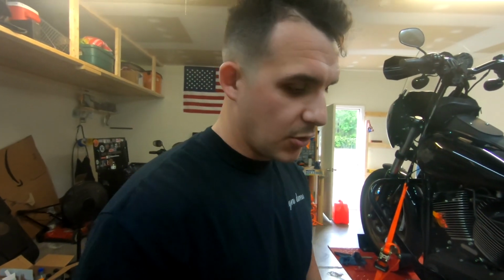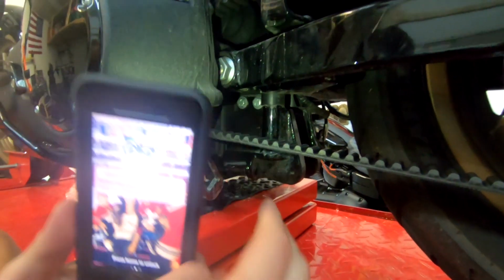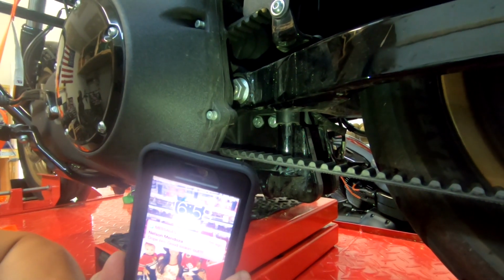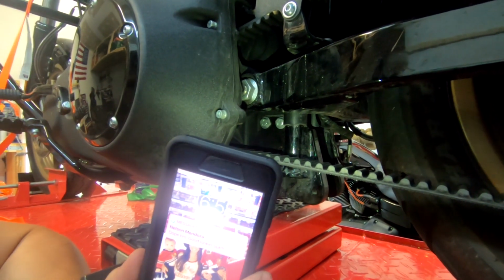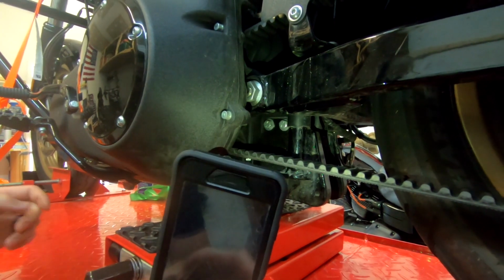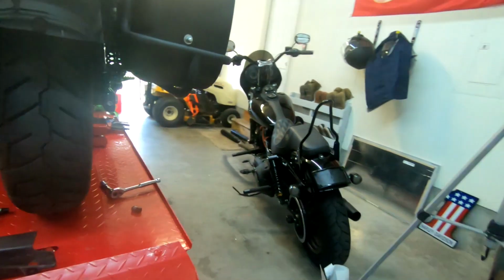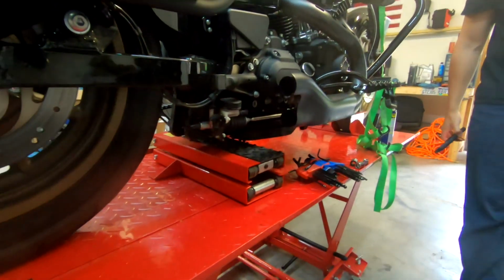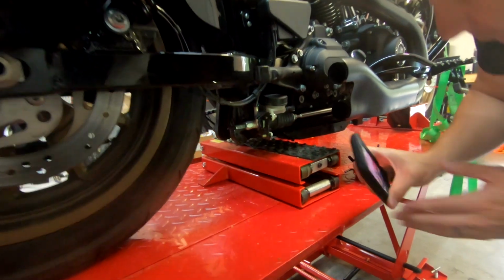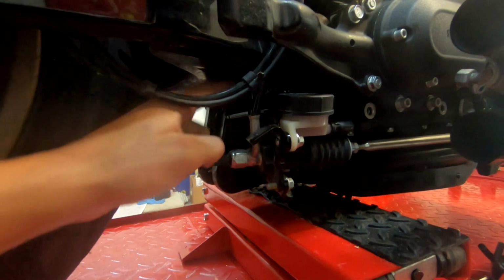Alright guys, we just removed the lower belt guard right here. One thing that we did last time was these bolts right here, if you guys can see them, those were actually facing the other way. So in the instructions it tells you to flip them, and we actually did that last time when we installed the front. So then if you come up along to the other side, Lego took off part of the exhaust so we can get back up in here and try to install this thing. Up in here.